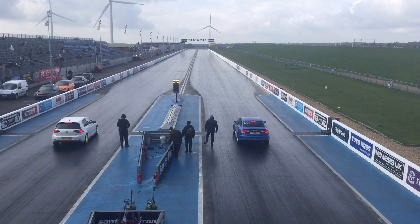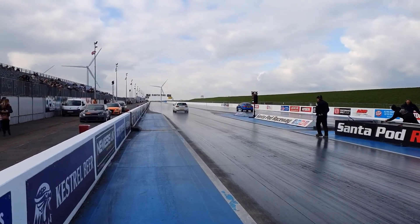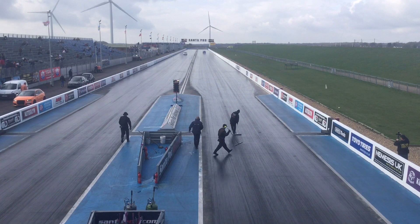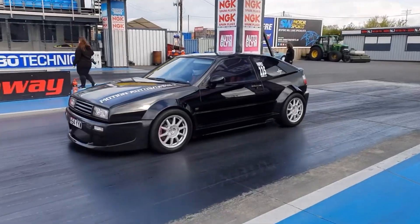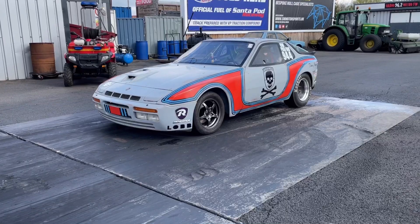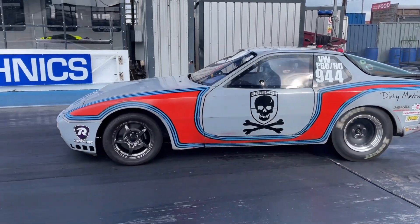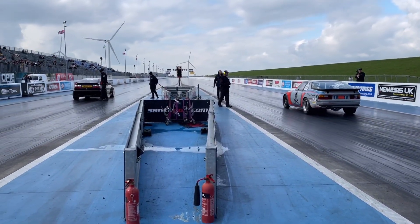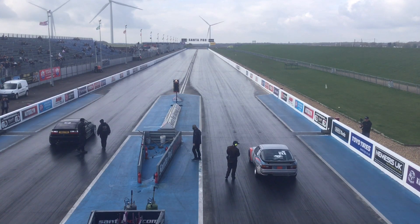Dave Henderson was here yesterday with the Audi RS3. He's straight out in front, 121 at the eighth. He clicks off a 9, 37 and 153. Wayne Gill goes through with a 10, 52 and 127 miles an hour. Dave Henderson is on the drag strip — he had been as low as 10s. Let's see where he starts his season off.